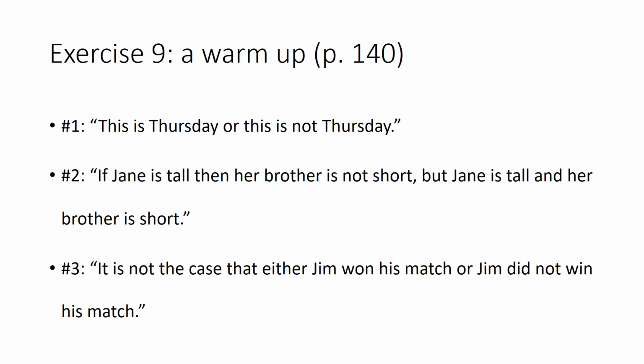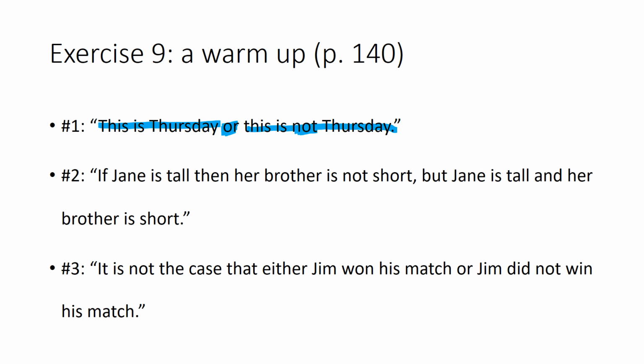Using our mind's eye, we'll treat exercise 9 just as a warm-up. We want to know which of these 3 propositions are logically impossible, i.e. logically contradictive. If you look at proposition 1, we're told that this is Thursday or this is not Thursday. Would this be a logically contradictive proposition?